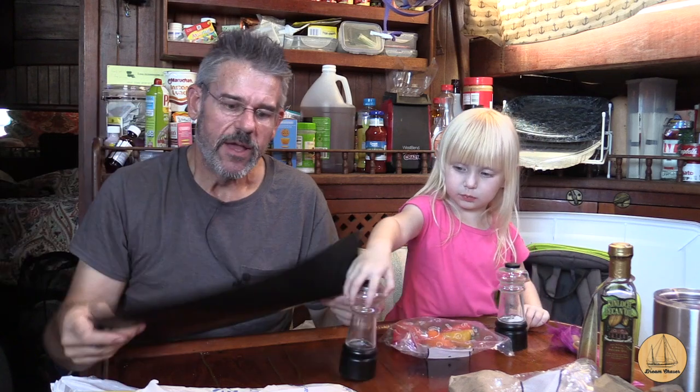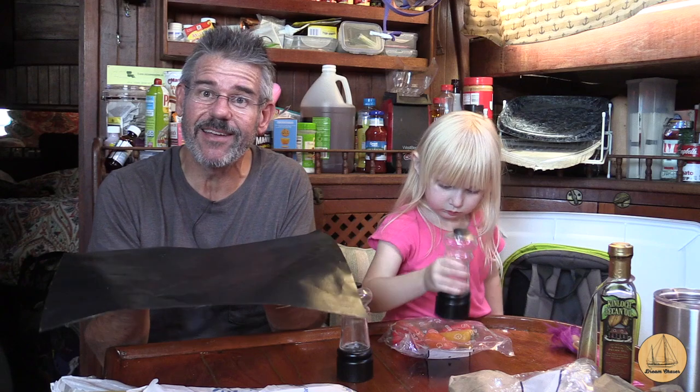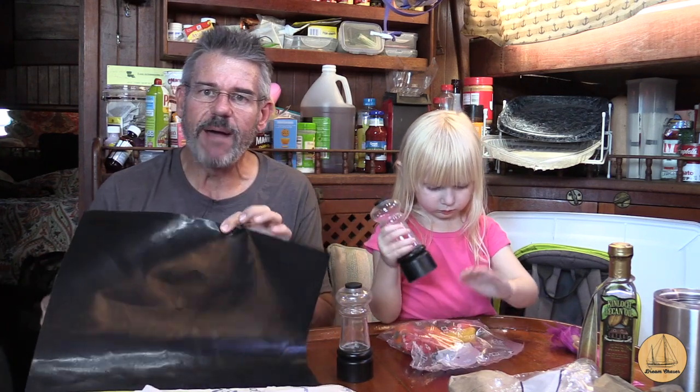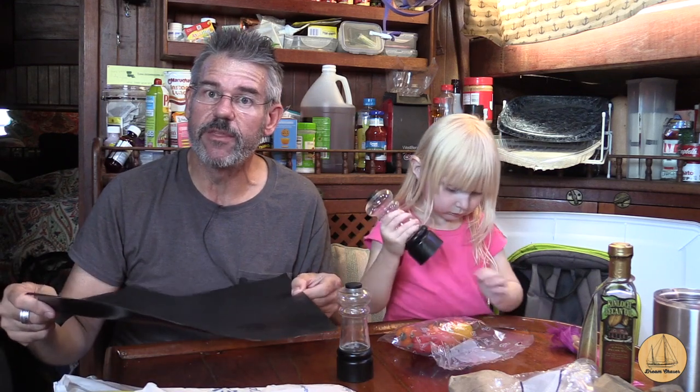I'll put a link to these down below. If you haven't used these, they're called grill mats, and they're completely flexible. I can't remember the material they're made of. They clean real easy. You basically put it down on the grill and you can cook fish. I've actually made pancakes on these on the grill. It's great for on the boat when you don't want the heat inside. I take the tongs and lift them up off the grill, and in about 30 seconds they're cool enough to take down below and just wash off.